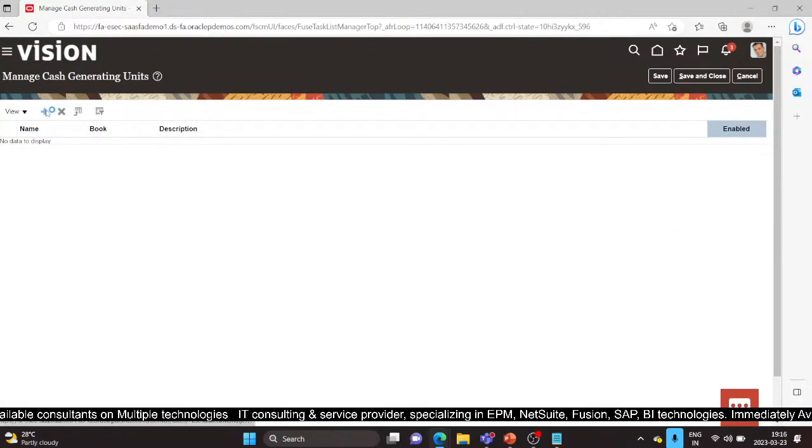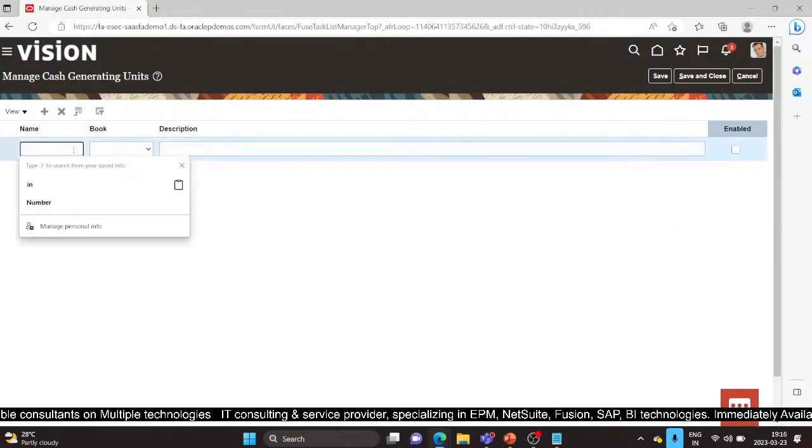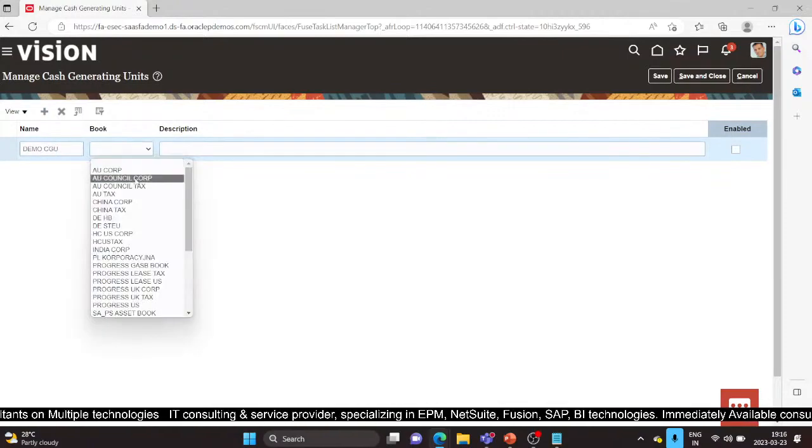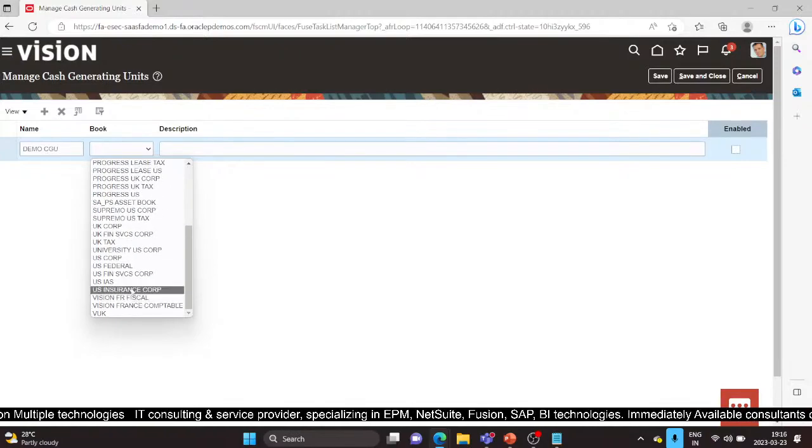So you have to click on the add icon. To which book does this cash generating unit relate? Provide that book name.